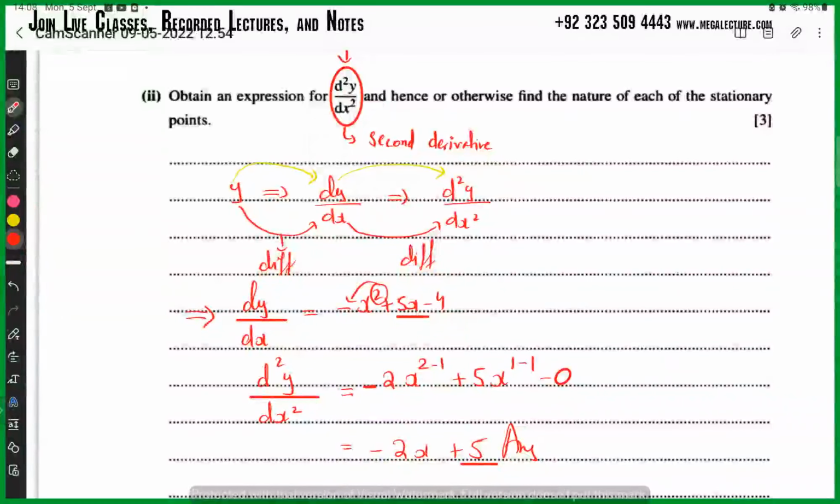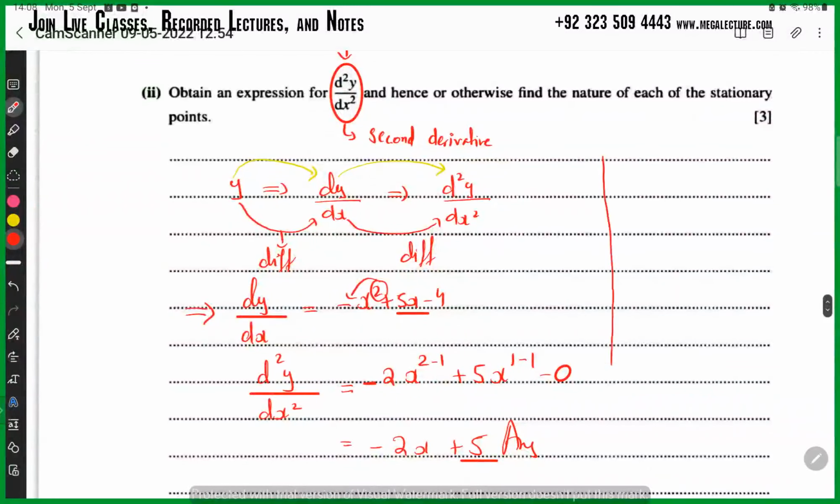Now the rule says, I'm just writing the rule here because we have not discussed this officially. But if you guys are already familiar with this concept, that's fine. The rule says, if the second order derivative is less than 0, this would imply a minimum point or maximum point? Maximum. It used to be the other way around, okay? Whenever your second order derivative is negative, that very stationary point is basically going to be a maximum point.